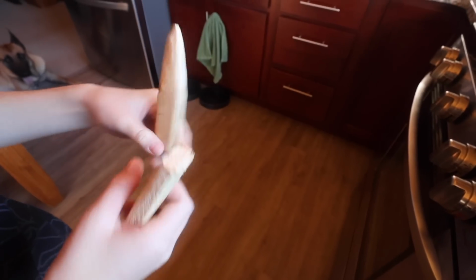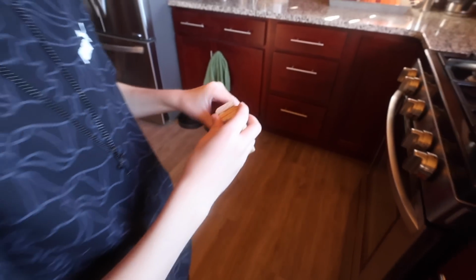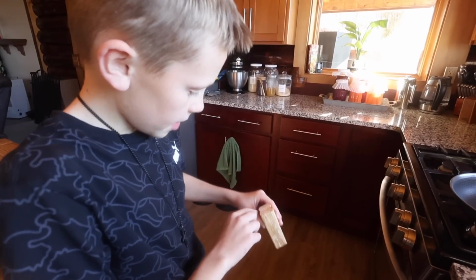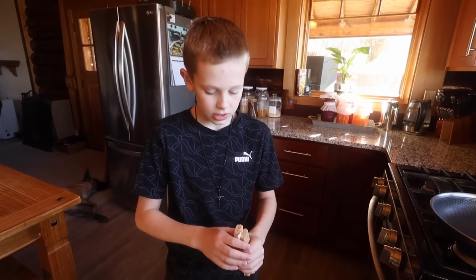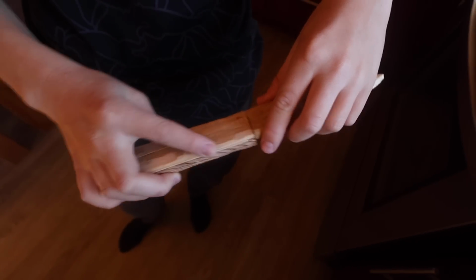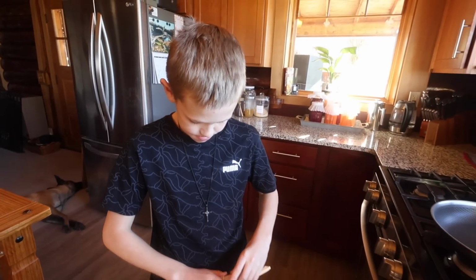How are you going to connect the handle to the blade? I'm going to have Dad take his little drill bit that drills a hole into the wood, and make him go right in the middle so I can go saw a piece off of the wood that he's not using and make it a little bit round so I can stick it in there and possibly just make it like that. And connect it. Maybe even wrap it with some paracord. Yeah, just to give it more added strength.